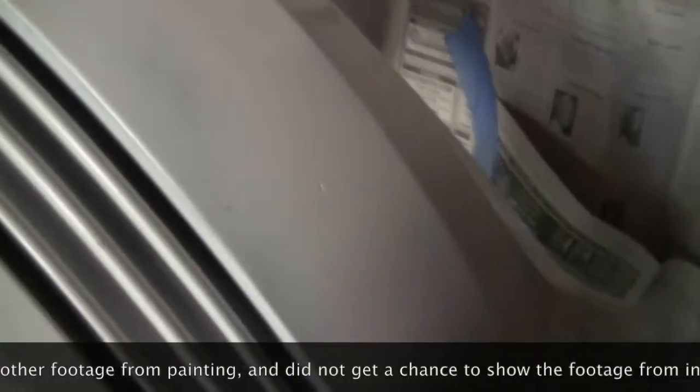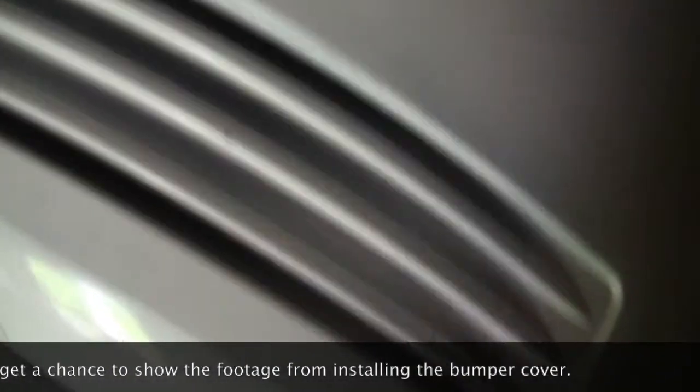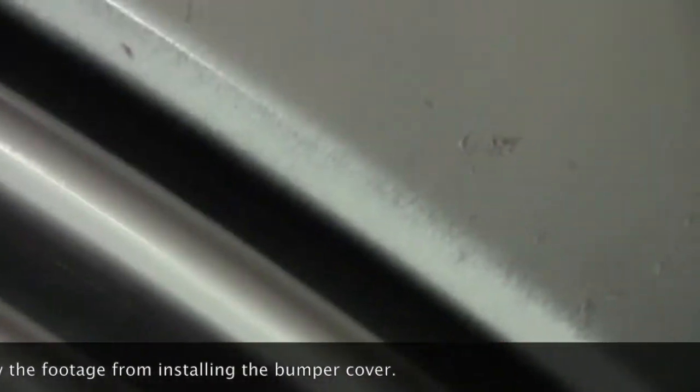So the first video was all about taking off the old bumper cover and taking out the old radiator. I mentioned in the video that there's an easier way of taking off the bumper cover. It's just one of those things that you can't really know until you've taken it apart. But taking out the headlight assembly exposes some more bolts, and when you undo those bolts, the bumper cover comes off a lot easier. I couldn't have predicted it.